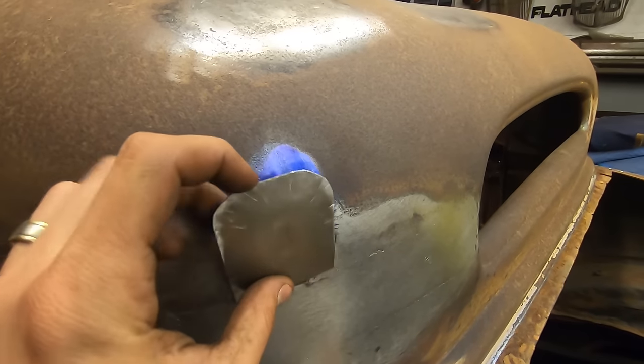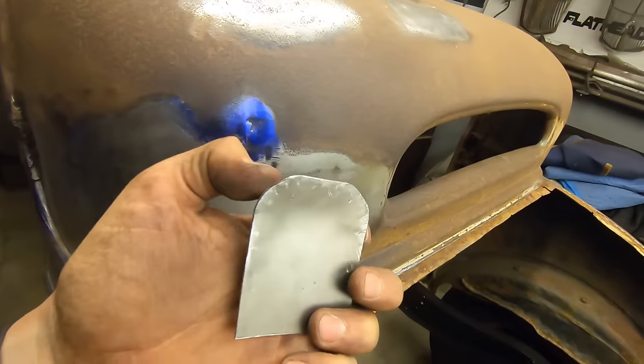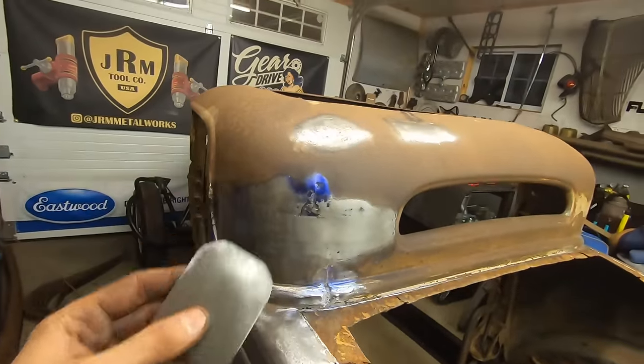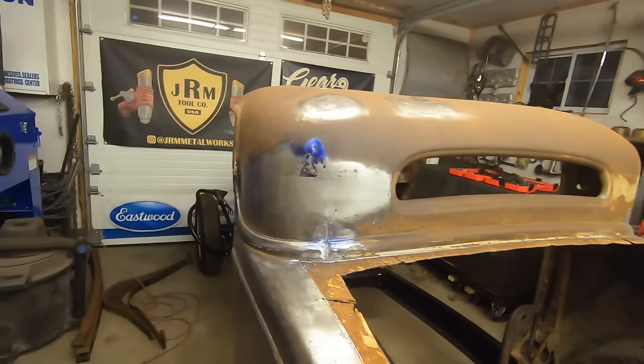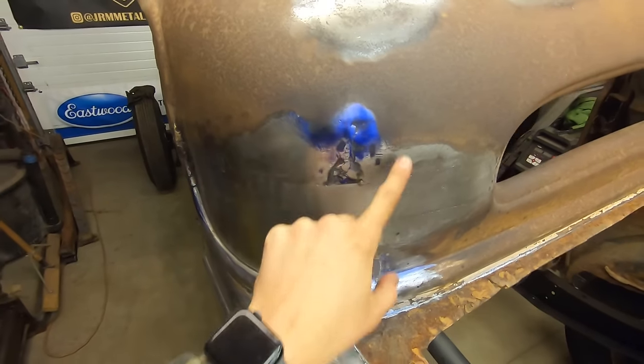I still got to shape this little piece. See, it lays down in a few areas, but a few more areas need to lay down and smooth out. I kind of just hit this with a shrinker, and that's it. So that'll be later, but got that piece mostly welded in. Corner's looking a lot better already. I'm gonna try to get this piece fixed up tonight.